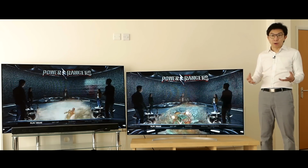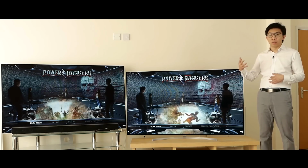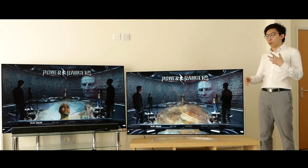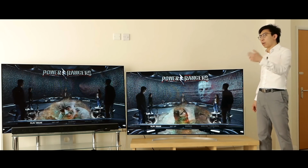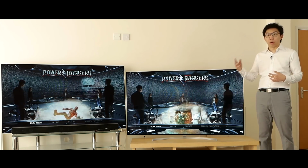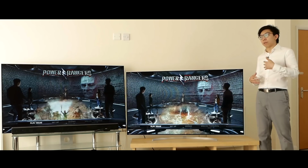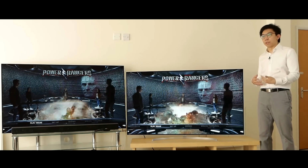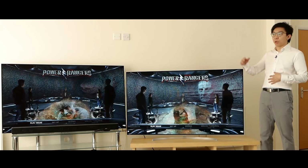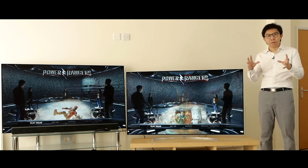There are also other comparisons that only use one screen, let's say the LG 2017 OLED C7 or the 2016 OLED B6. What they're doing is feeding a Dolby Vision source to one HDMI port and an HDR10 source to another HDMI port, and then they toggle back and forth to try and see the difference. Although this is probably novel, I think for the most apparent differences, it is very difficult for us to make a judgment based on one screen because there's always a delay between switching HDMI inputs, and also our memory is quite fleeting. We don't know whether we're actually seeing the difference or not.